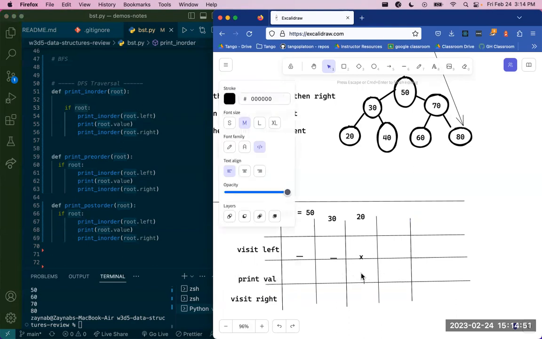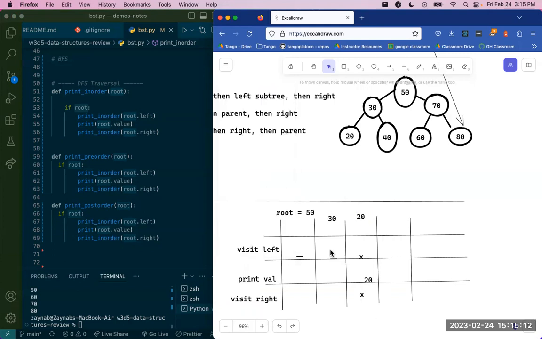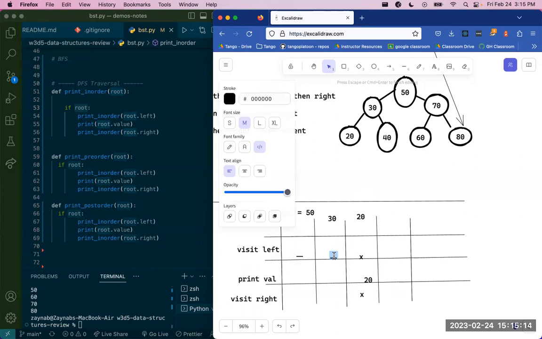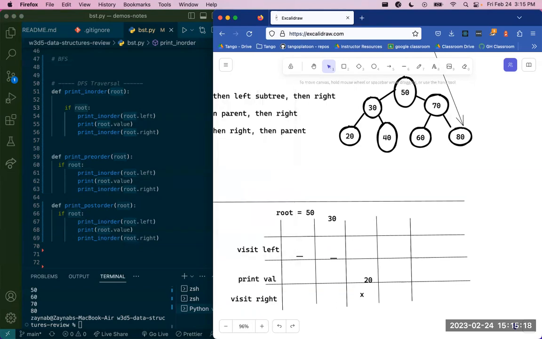It prints out 20, and then it visits the right. So 20 to the right, it adds another none, and then it comes back. I'm just going to put an X here, and then it's done. So when this entire row finishes, it collapses, right? This now returns. So we've already done this stuff, so I'm going to delete it.